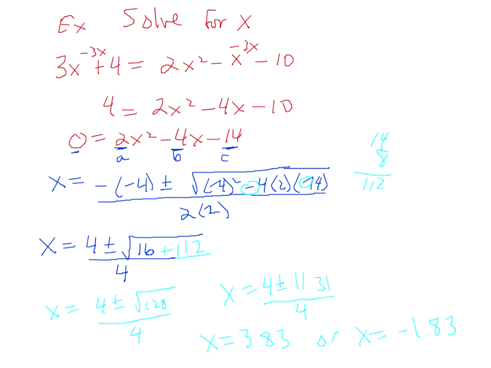So there's just another example of solving a quadratic equation. We have to recognize that one side had to be equal to 0, so I just make that happen. Also notice, please, that I did not use x equals minus b over 2a. Okay? That is only when I'm finding the vertex. Here I'm trying to solve for x. I'm trying to find the roots of this equation, so I'm trying to find that value of the variable that makes the equation true. And since this was a quadratic, I'm going to use the quadratic root formula to solve that.